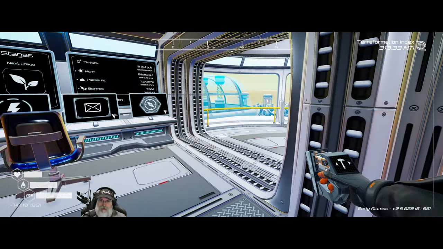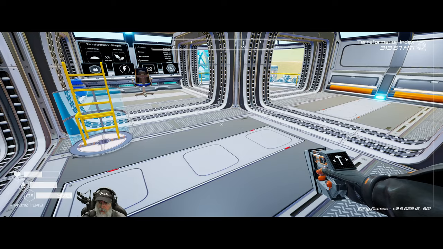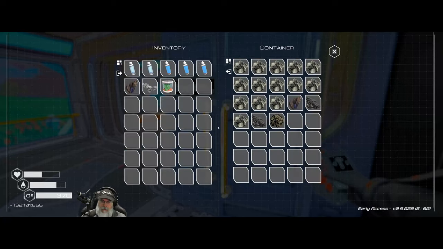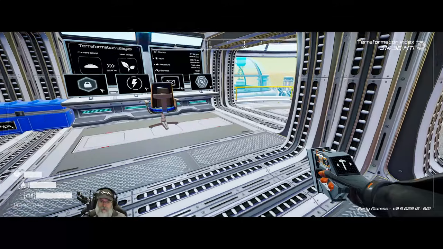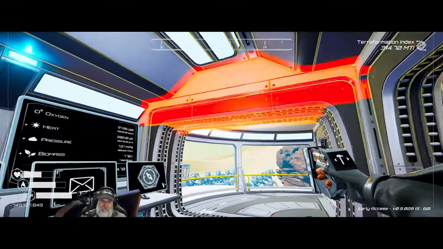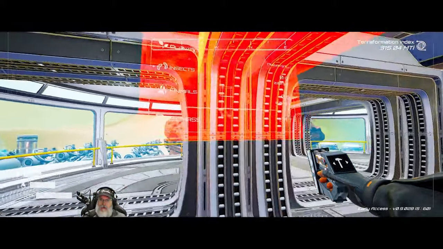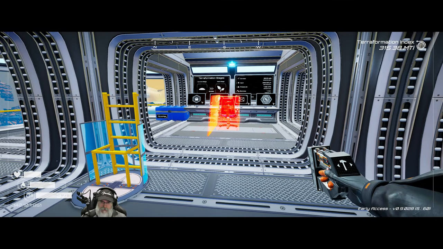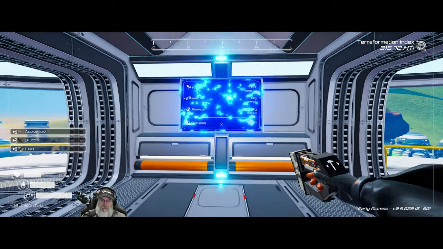Oh, we can make the biomass screen. Let's do that before I let you guys go. That's this one here. We need an iron and a silicon. Go. And is this a big screen or a little screen? It's a big screen. Can we put it up here? I could put it there. Yeah, I guess that's what we'll do. We'll put it here for now.